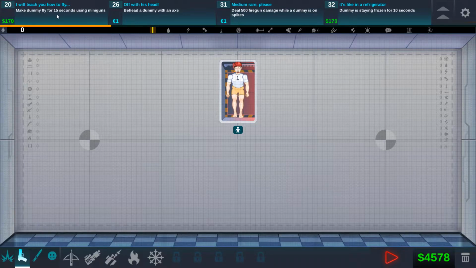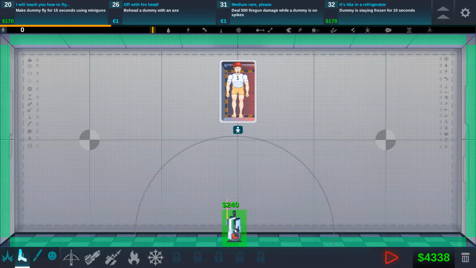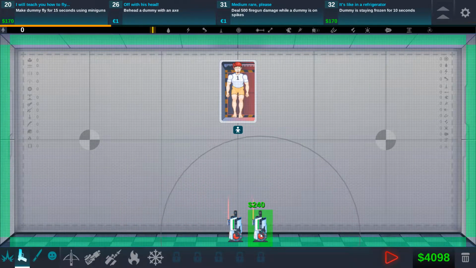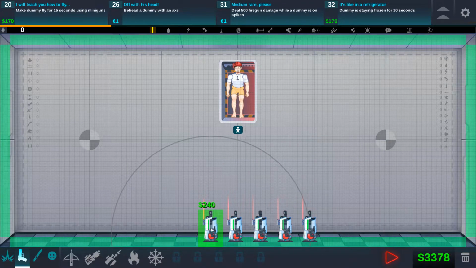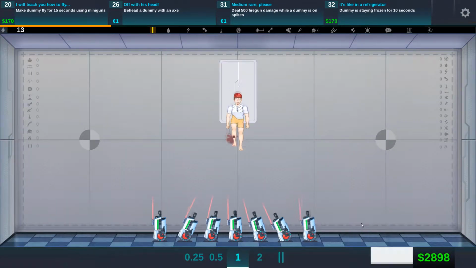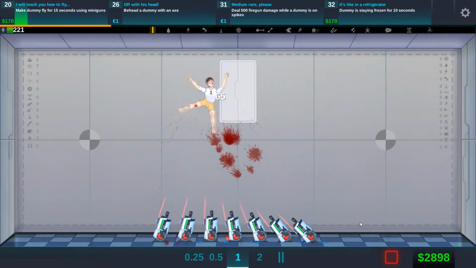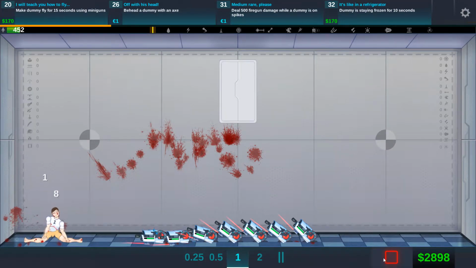So what I wanted to do here, it says here, make dummy flesh for 15 seconds using miniguns. And what better way to start the episode than doing exactly that? Oh, this is probably gonna be a disaster though. It's not gonna work. I doubt this is gonna work. Is it? It might. No, come on, where are you going?